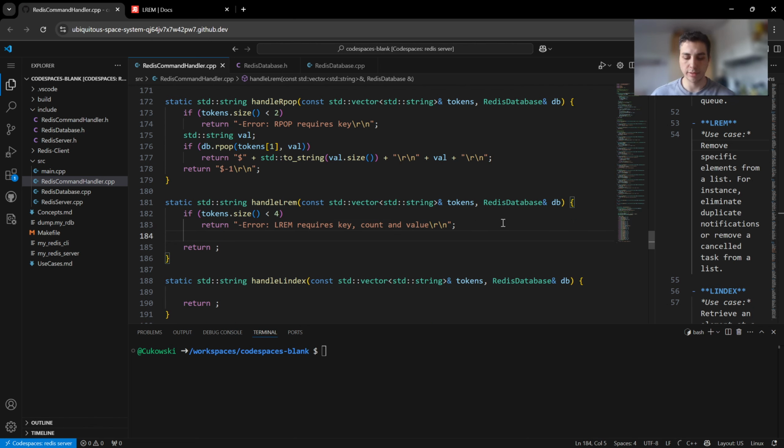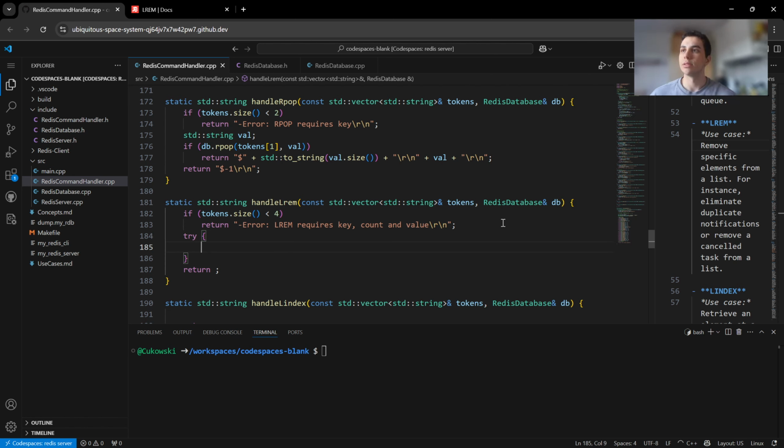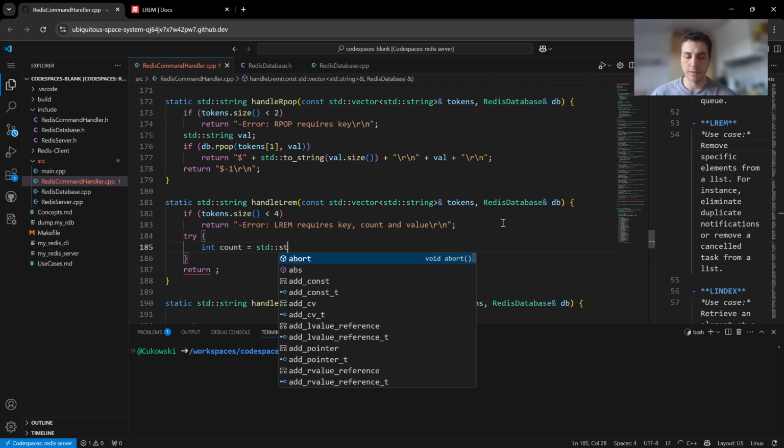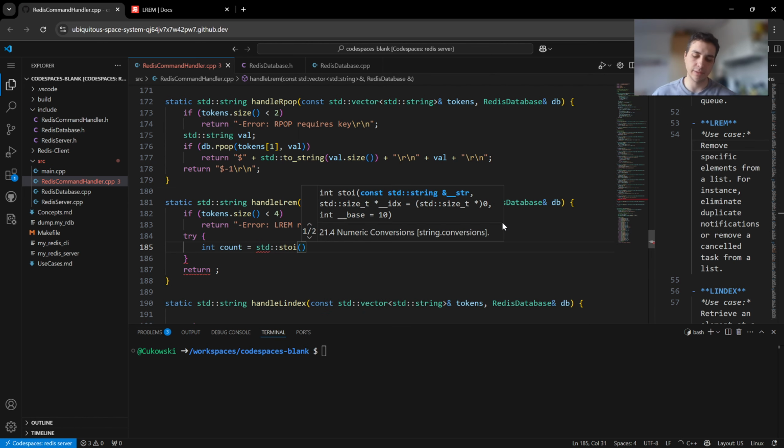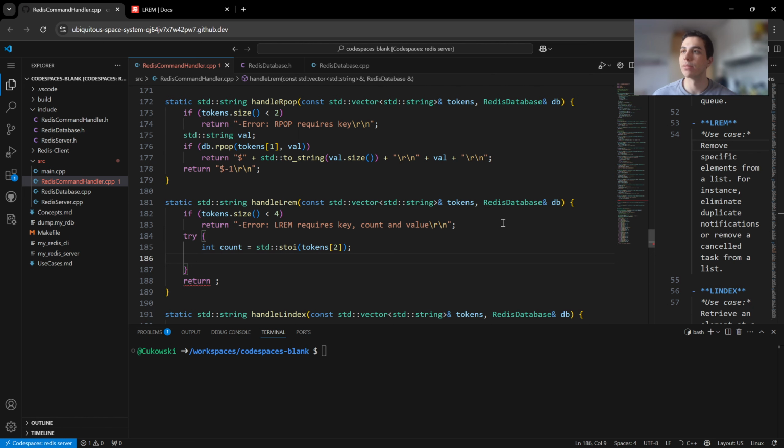After this error check, we will say try to get the count as an integer. It will not be an integer, it will come as a string, so we will convert it to an integer, and we will get the removed number from LREM, which has, of course, the key as tokens index 1, our key.